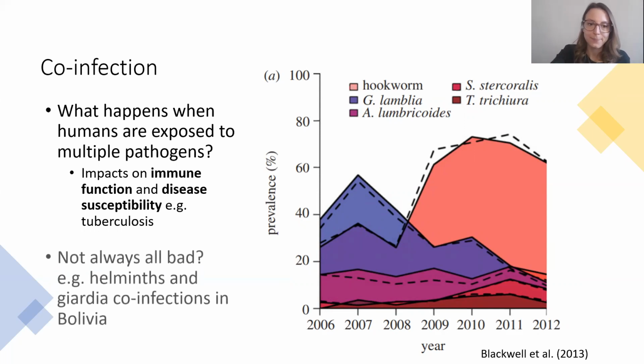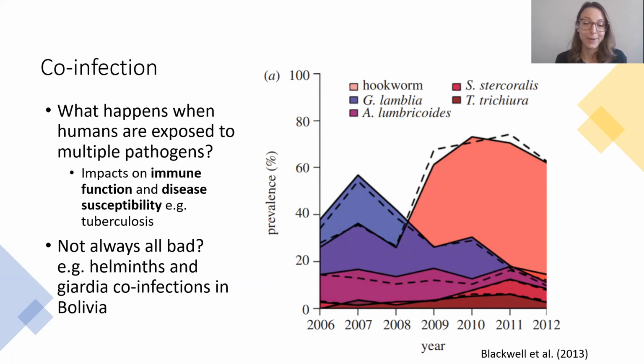Now, on the other hand, scientists actually think that co-infection with some parasites isn't always a bad thing. So in this particular study that this graph was from, they were studying these co-infections among people who lived in Bolivia, where many parasites are endemic. And they found that there was this relationship between helminths and another parasite called Giardia. And they found that if you were infected with one, it tended to actually serve as a sort of barrier to getting infected with the other. And so most people were only infected with one or the other. They weren't usually infected with both. So they hypothesized that actually having an infection with some parasite might be beneficial because it might eliminate your potential to be infected with other potentially worse parasites. So that's what they think could be happening in that part of the world. So interesting to note.